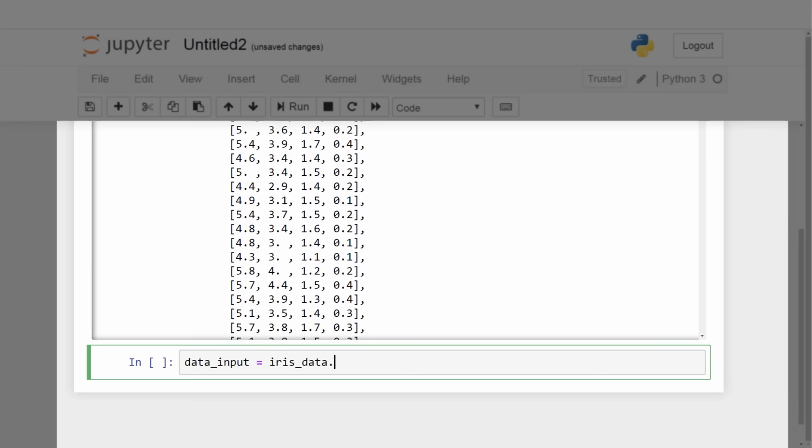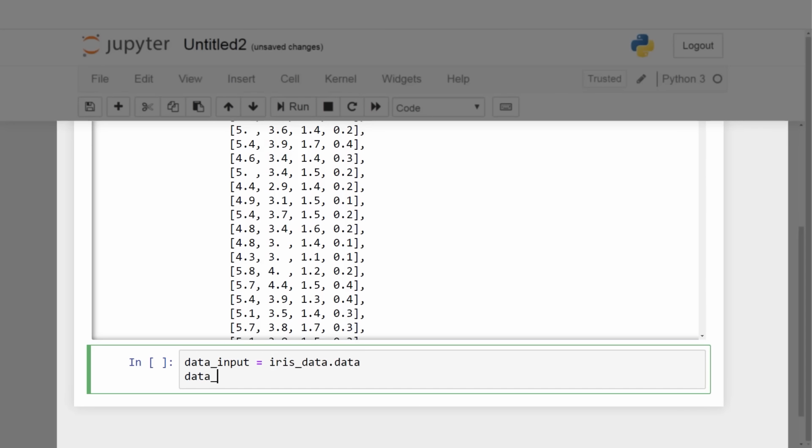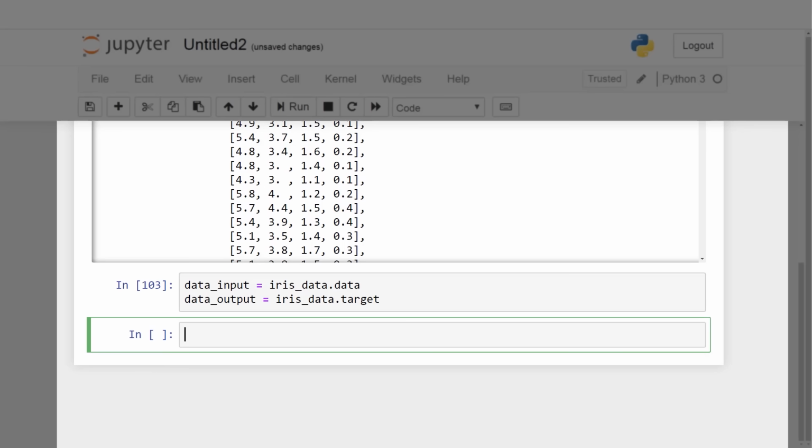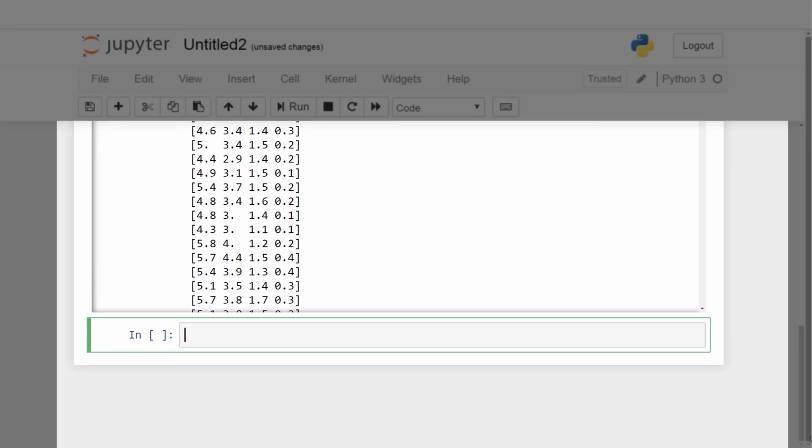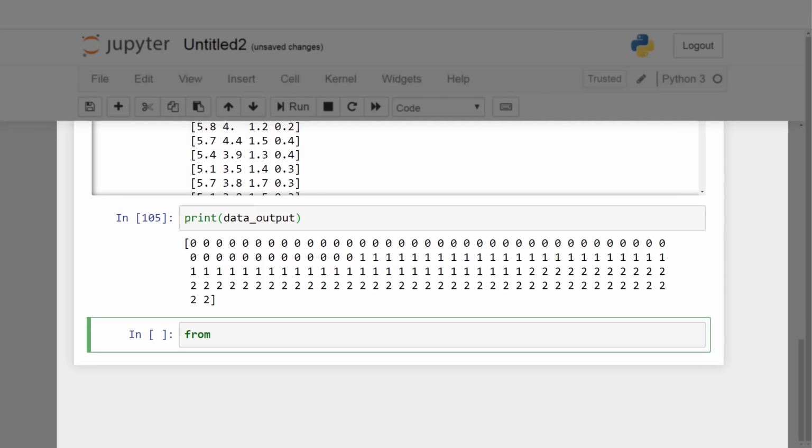Extract the input data. Similarly, extract the target values. K-fold cross-validation. Use the K-fold cross-validation technique to split the dataset into k consecutive folds without shuffling by default. Here, we will split the dataset into 5 consecutive groups.